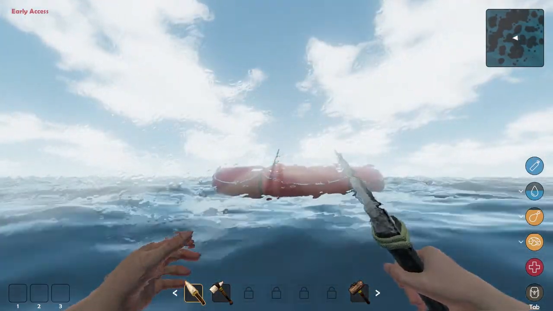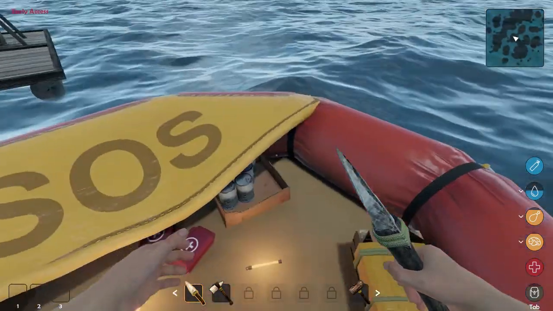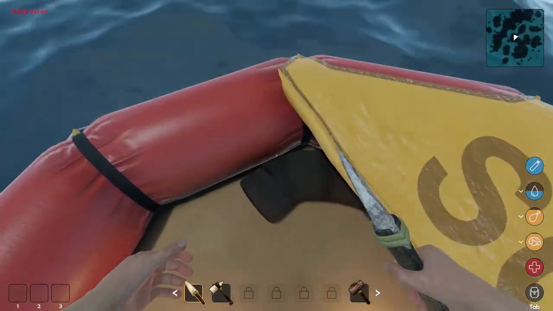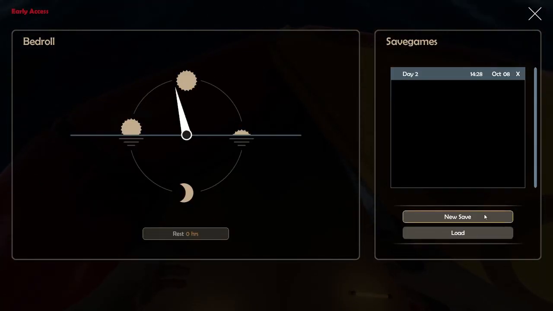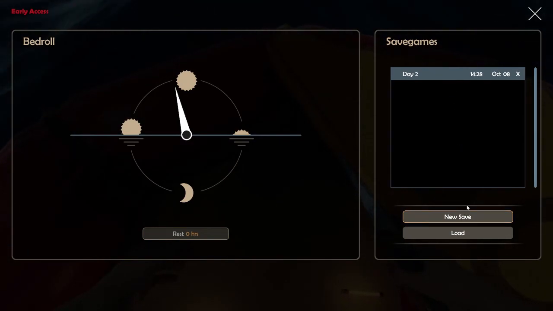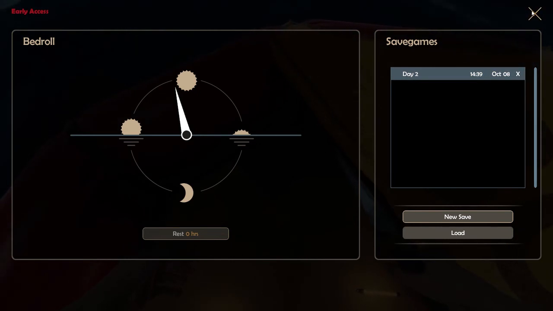Also, another little section that I wanted to show you as well is about saving your game. A lot of people complained last time, me included, that there was no save game option. If you look at this little bedroll here, if you use that, then what you can actually do is just click new save there. So you just click there, new save, and then there it is. And that's my latest save there.